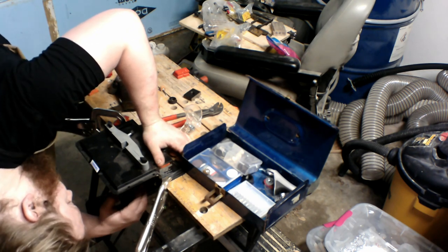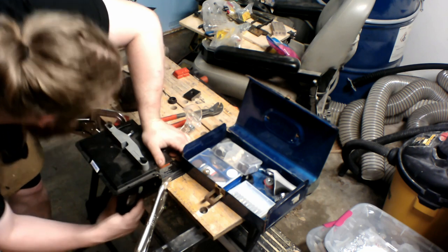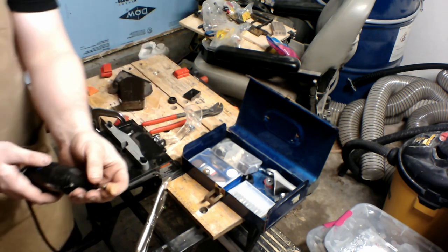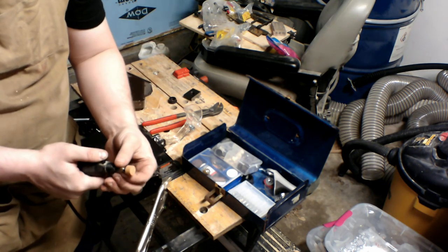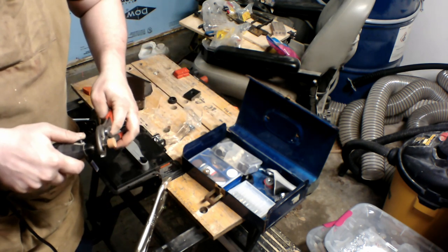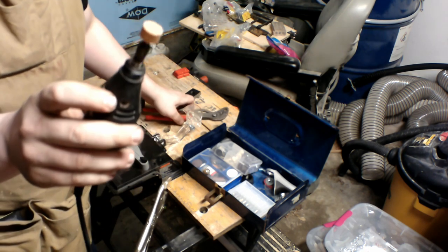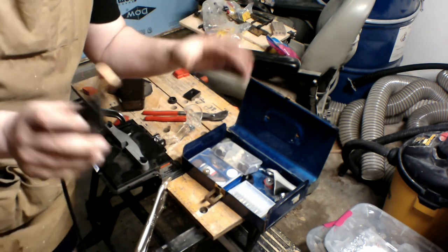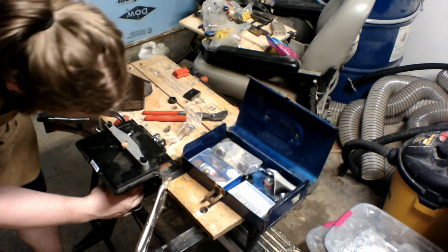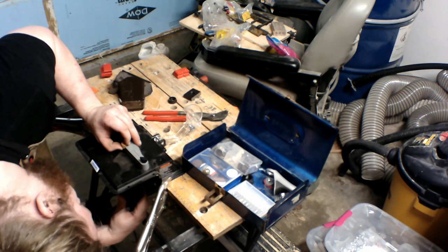Okay, and this goes up into this right here, I believe. Oh no, do we want... Okay, that fits. So I want to attach this part first, and then let's tighten that down so I don't want it to escape. The little wrenches that come with these are terrible, and I never use them, because they're awful. Then you just screw this on in here.